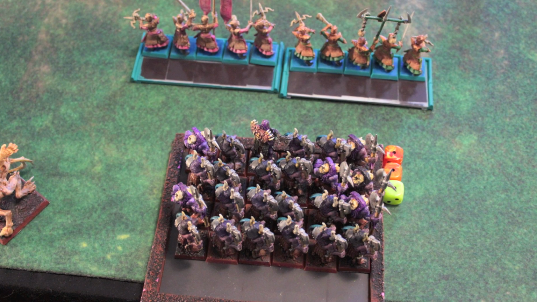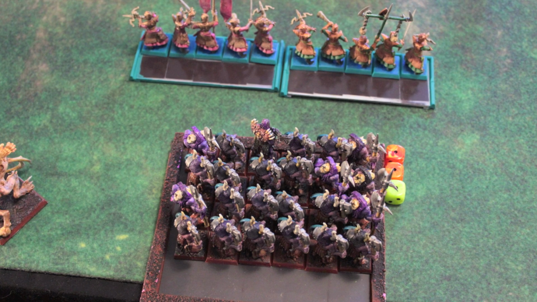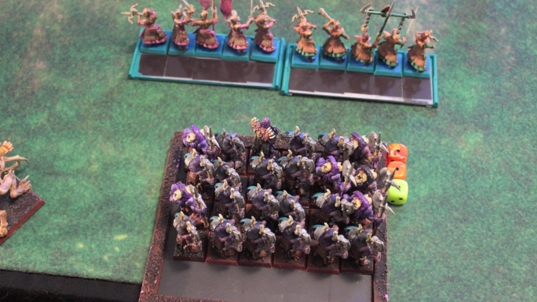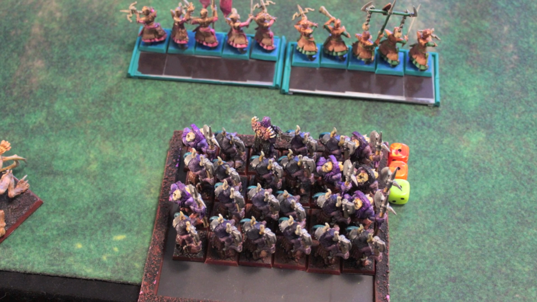Having the +1 strength was a really huge bonus for my troops, so that way they could just wound on 3-ups. And since these guys only have light armor and shields, and they get -1 to the armor save, they're basically rolling 6 to survive. Managed to kill half of these guys. Unfortunately, though, Lady Donna did pass her panic test, so those guys aren't going anywhere.